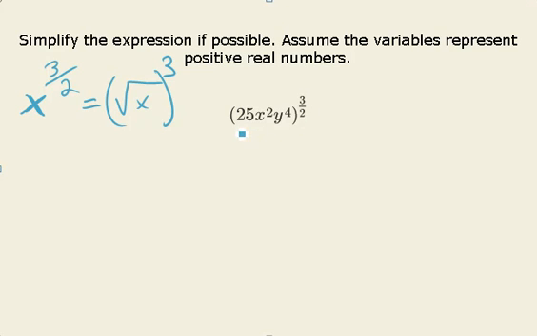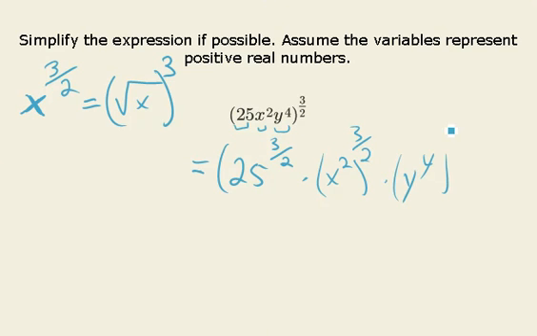3/2 is an exponent, and here is a product of three things. So I can first use my rules of exponents to write this whole thing raised to a power as one of the factors, 25 raised to that power, 25 to the 3/2, times this next factor, x squared, raised to the 3/2 power, times this last factor, y to the 4th, raised to that 3/2 power. And now I can think about this 3/2 power on each piece individually. I'll take a square root of the thing and then I'll cube it. So I'll do this in two pieces.